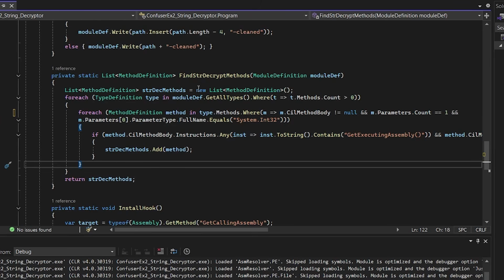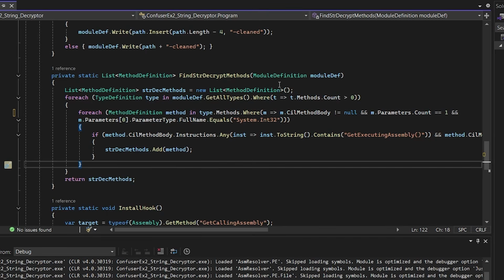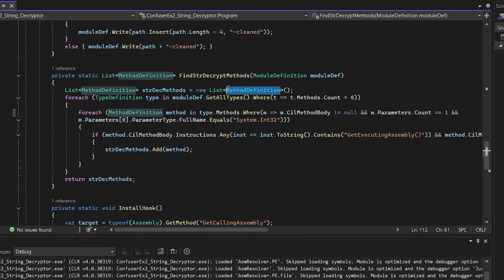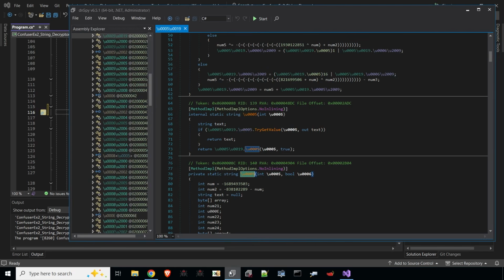So how does the find string decrypt method work? It will iterate through all of the method definitions, and then it will check if the method body is not empty. That means it has instructions in this function. And then it will check if there is exactly one parameter, which makes sense because here we also have exactly one parameter, which is an integer.